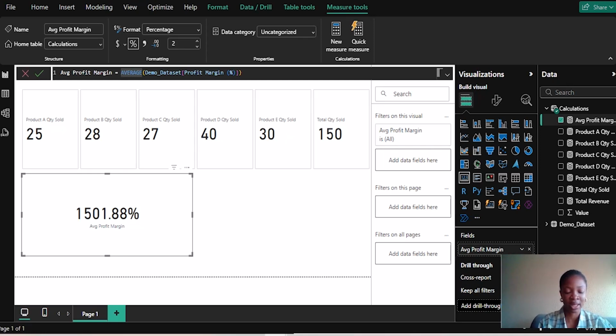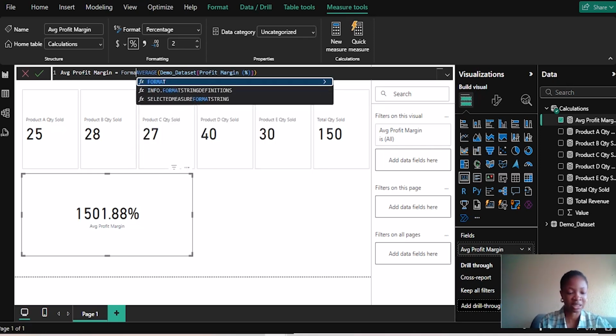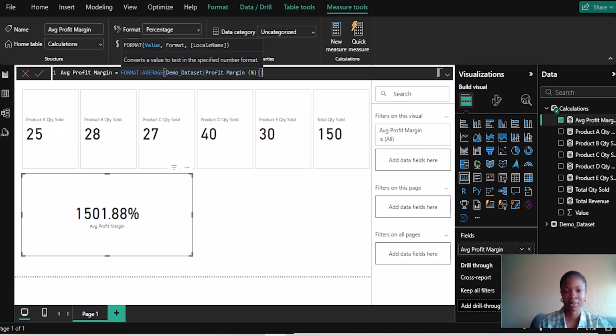So I'm just going to go ahead and add my format back. Then take care while you are at this phase, because it's easy to miss the commas or the quote or, you know, just probably a parenthesis. So be very, very cautious when you're at this phase so you don't make any mistake. And if you've already made a mistake, that's fine. Just go back and probably slow down the speed of the video, then you should be able to see.